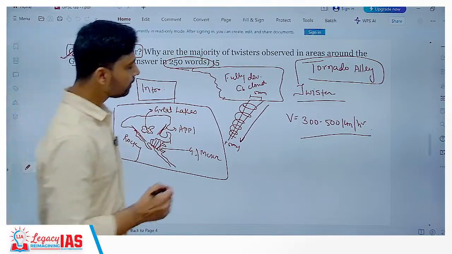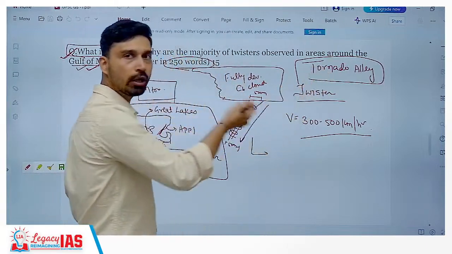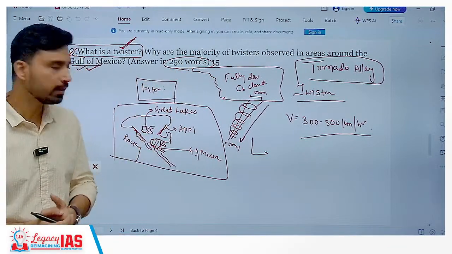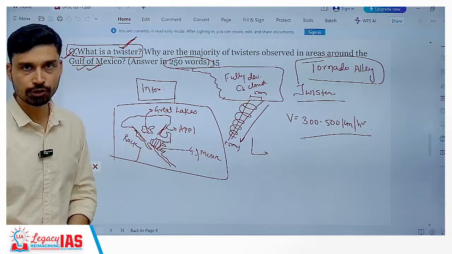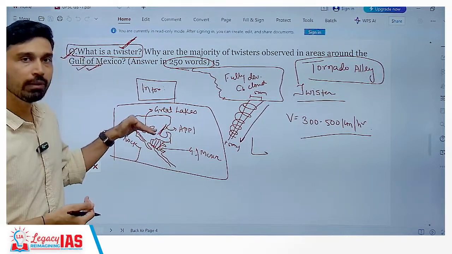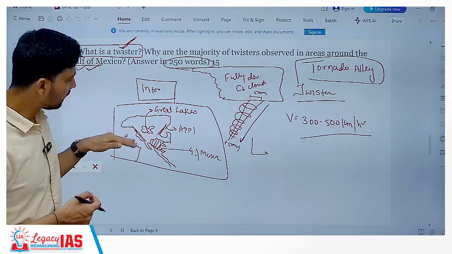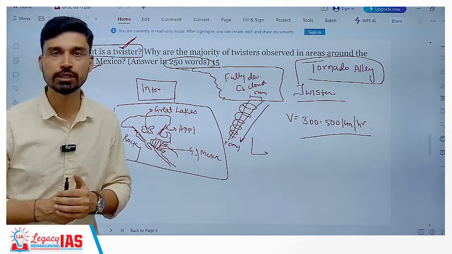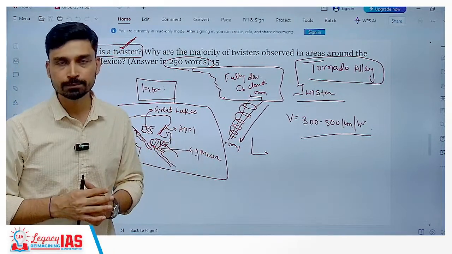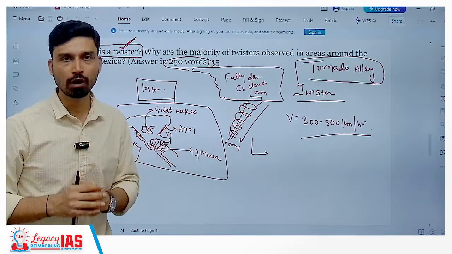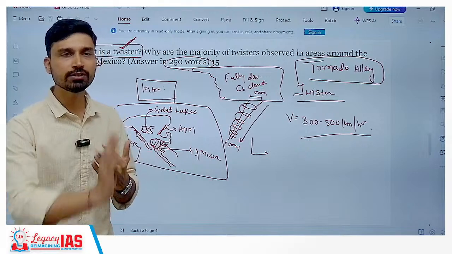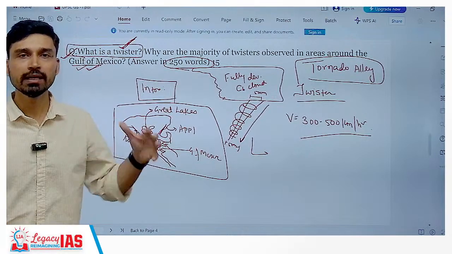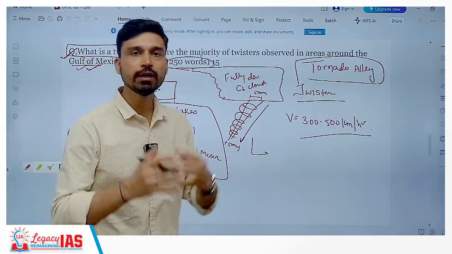Now you can explain why it happens. So once you have explained Tornado Alley, you have drawn the diagram, you have shown everything on the map, now you can explain why it happens. So several reasons are there. The most important is the topography of this region. So basically you have the cold winds coming from the upper latitudes that descend from the Rocky Mountains, and then you have the warm winds coming from around the Gulf of Mexico region. So in this region of Tornado Alley, you have a meeting of the cold winds and warm winds, and when these winds meet, the warm winds rise at a very fast rate in the upper atmosphere, creating a perfect condition for development of thunderstorms.